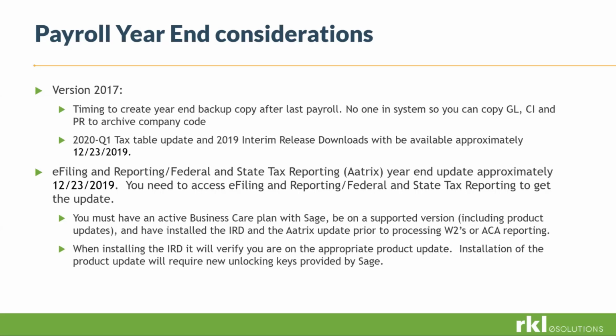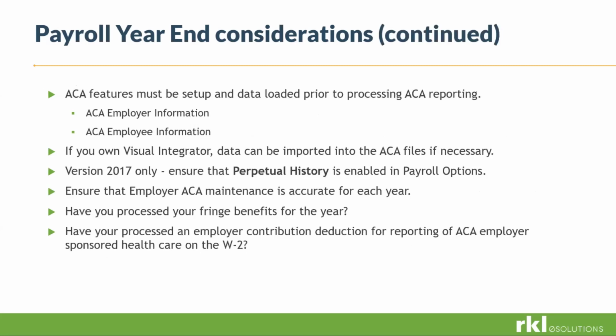You need to have an active business care plan again and be on a supported version of Sage 100 and have installed the IRD and the ATRIX forms prior to moving forward with processing your W-2 or your Affordable Care Act forms. Okay. A little bit about Affordable Care Act.